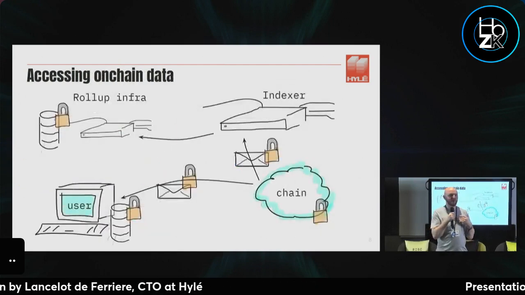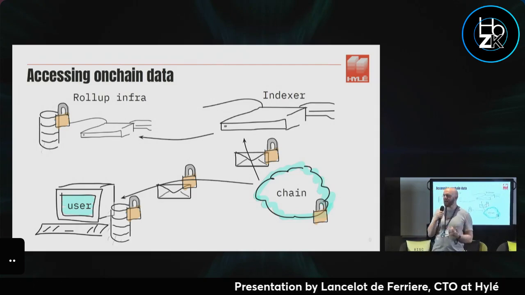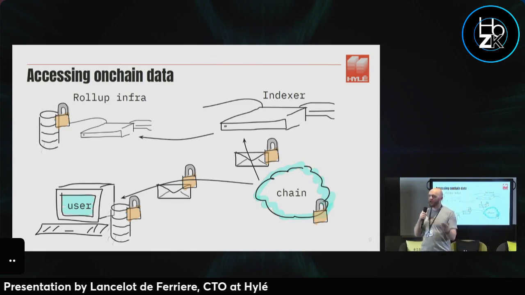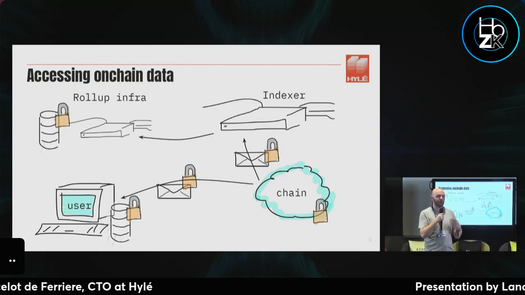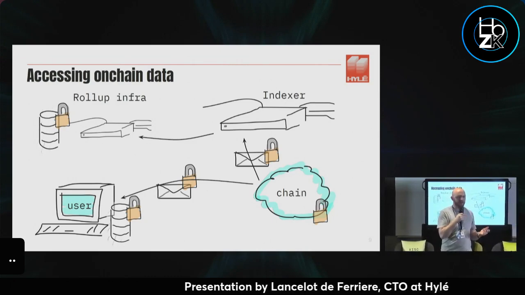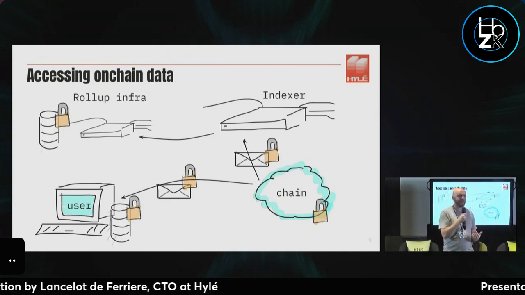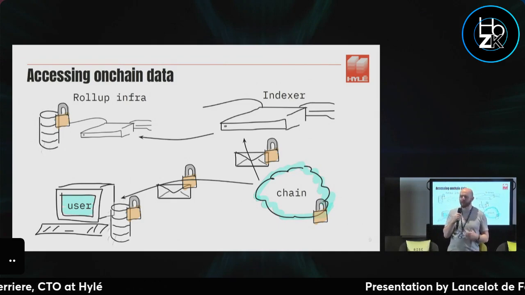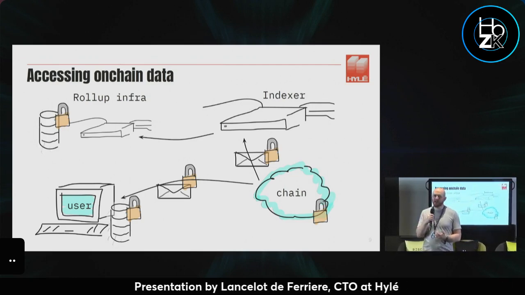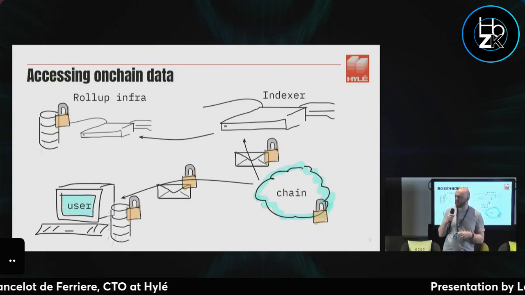And then once you want to read the information, well, you have to go through an indexer. So you have essentially two options. You could theoretically do it on your own. It could be like user indexation, or you rely on the rollup infrastructure. They have their own indexer. In the case of, say, Starknet, Starknet provides the state of Starknet because otherwise it just would not be very usable. But in theory, somebody could do their own indexation. I think there's actually some companies that have done that. So accessing the layer 2 state, accessing what's under the iceberg remains permissionless, but you have to have somebody doing it. It's not as automatic as on Ethereum.